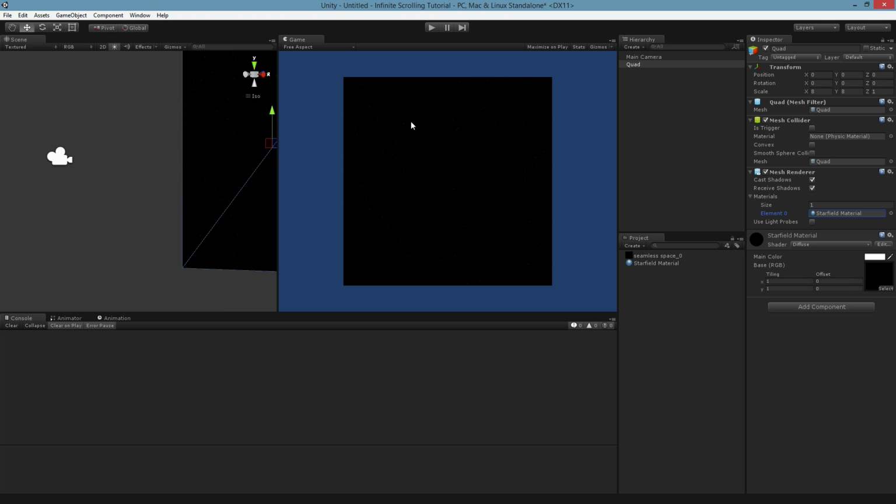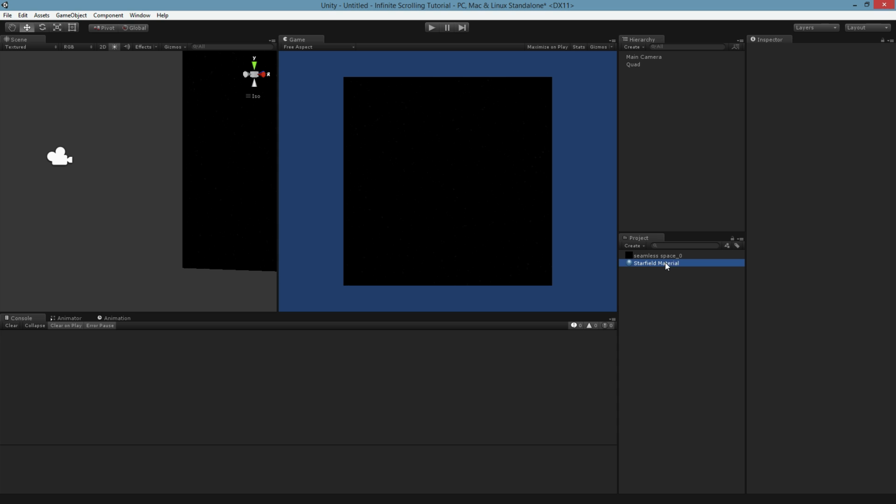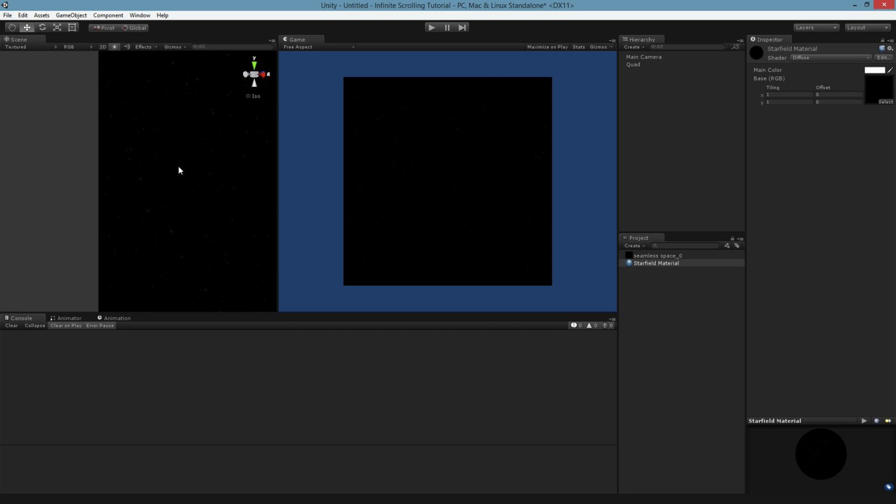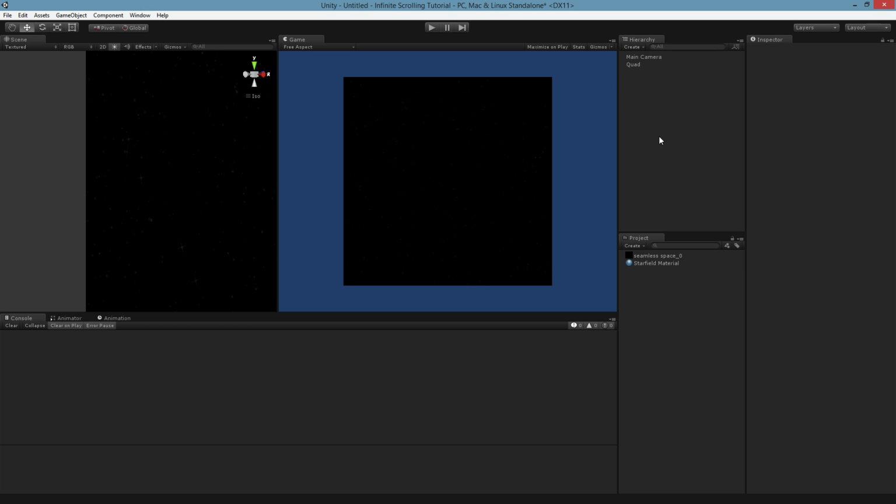So now we've got it, and you can see the Starfield, but it's quite muted. The reason is the default diffuse material uses lighting in the scene, and right now we have no lights in the scene whatsoever. There's a tiny bit of ambient lighting, which is why you can technically almost see the stars. It's a little bit better if we zoom in over here, but it's hardly so.